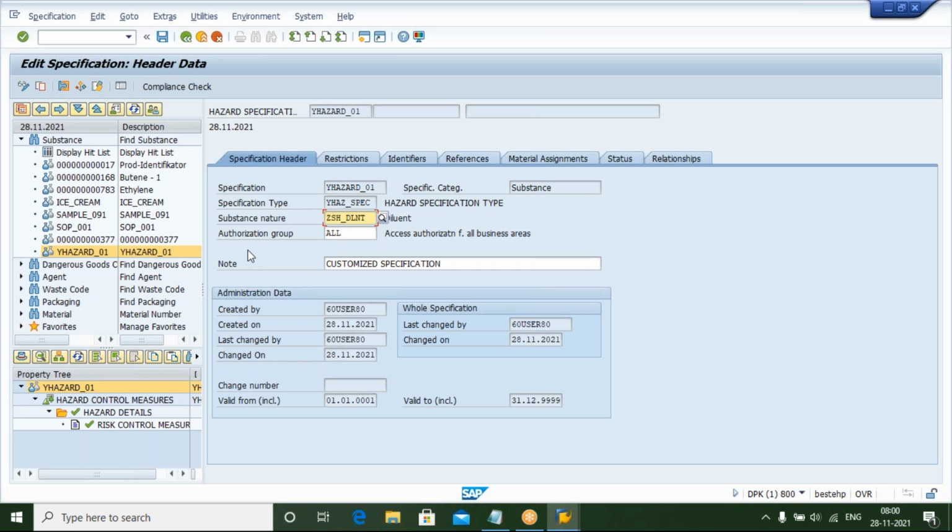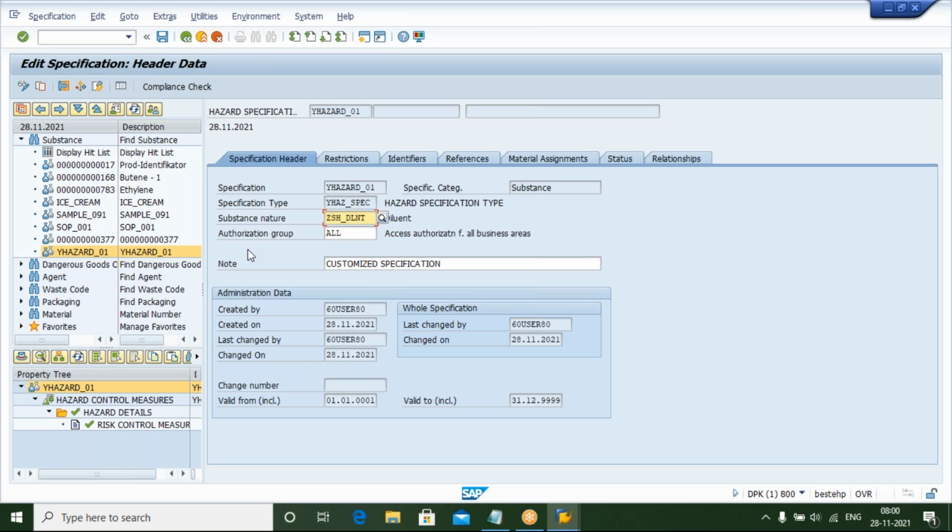Okay, any doubt in these steps? We have come to the end of customizing specification. And don't worry, I have one document I will share with you guys, where I have prepared each step, what you need to do in each step. I have very elaborately explained it, along with screenshots I have put into the document.